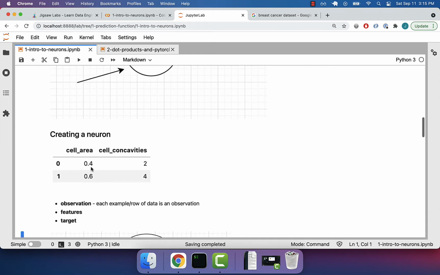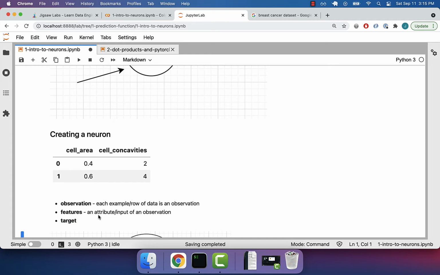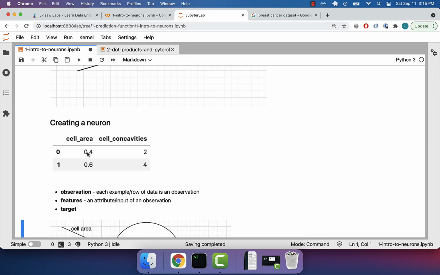And then we can break down an observation into the features. So features are each attribute of the observation. You can think of features as an attribute of an observation, or even almost like input, because if you think about it, these features are going to be used to predict whether or not a cell is cancerous.